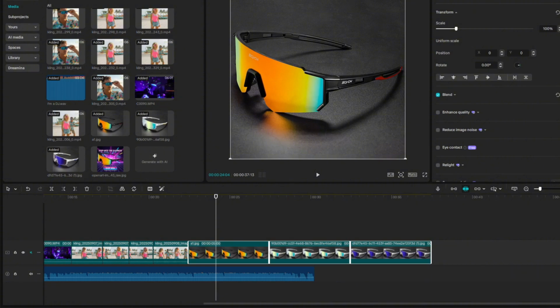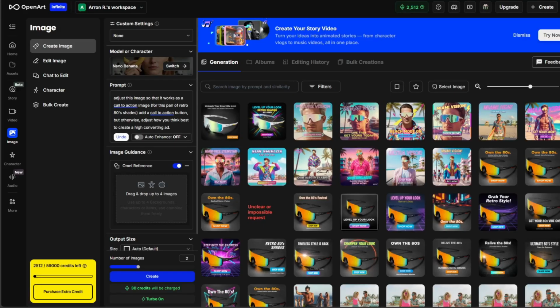Now, I'm going to be showing off openart.ai. You can get this link in the description below. You can also do this with Google Gemini Chat. You can use Nano Banana for free. However, I love OpenArt because it allows you to really speedify your workflow. You can do up to 4 images per generation, and you can pound it a few times and get a bunch of generations going at once.